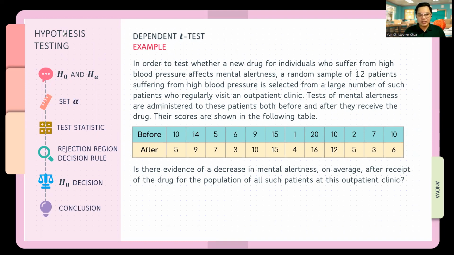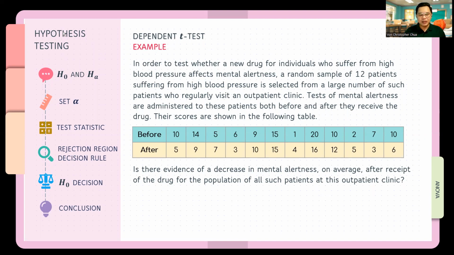So if we take a look at the scores, we notice that there are two different sets of data here. The data before the drug is administered and then the data after the drug is administered. Both of these data are scores of the same random variable, which is the mental alertness of the individuals involved in the study. Now, just to clarify, a larger score means better mental alertness. So a smaller score would mean a decrease in the mental alertness when we try to compare the before and after mental alertness score per individual.